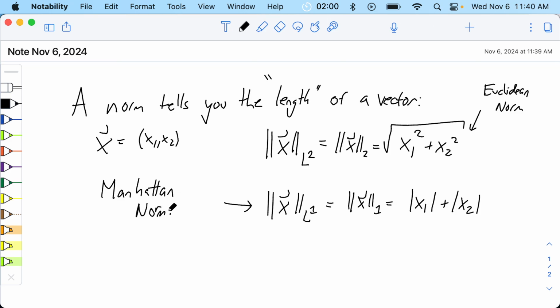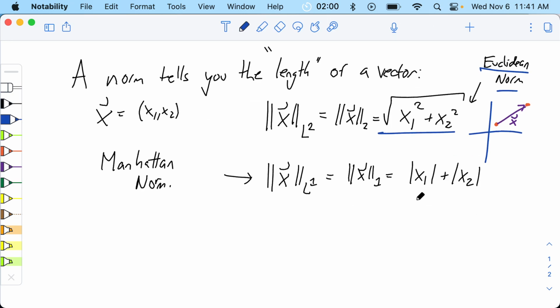Why is it called the Manhattan norm? Well, this norm tells you how far apart things are when you're on a plane. So you're on an ordinary plane, and you ask how far apart are these 2 points? You take the difference, you call that vector x, and you do the norm of x. That will tell you how far apart they are. What does the Manhattan norm do? In the Manhattan norm, you're not in the plane, you're in Manhattan.